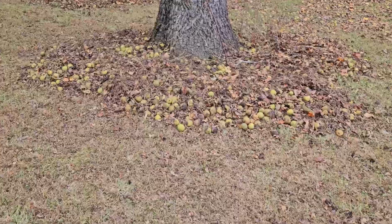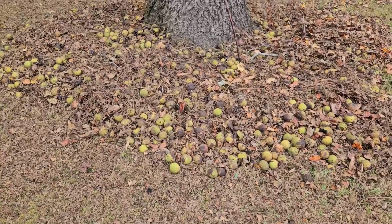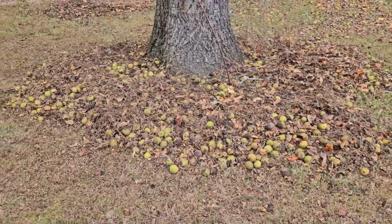I don't know if this stuff biodegrades. I don't know if that shell with the nut inside is going to biodegrade or if I need to clean all of this up. So I'm going to do some further research on that, but it's going to stay there for now. It has been 2 weeks and I have been letting those walnuts dry.